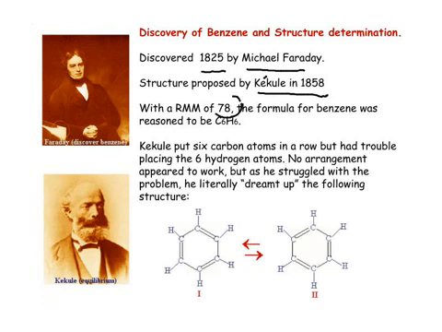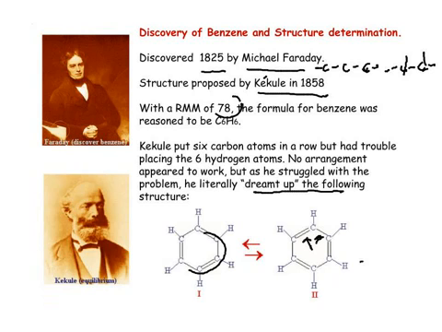They had become aware that the relative molecular mass of benzene was 78, that it consisted of 6 carbons and 6 hydrogens, and as Kekulé and others tried to connect these in a straight chain and try to figure out how the hydrogens were connected, they clearly ran into difficulties because there simply wasn't enough hydrogens to fill up all the bonds of the carbon. But Kekulé apparently dreamt up this idea, a bit like a snake's tail, of taking the chain of 6 carbons and putting them into a ring. And he overcame the problem of the valency of carbon and hydrogen by having alternate double and single bonds as you go around the ring.